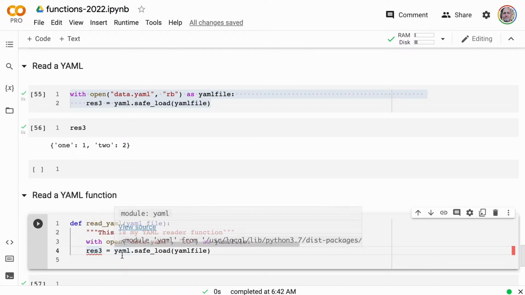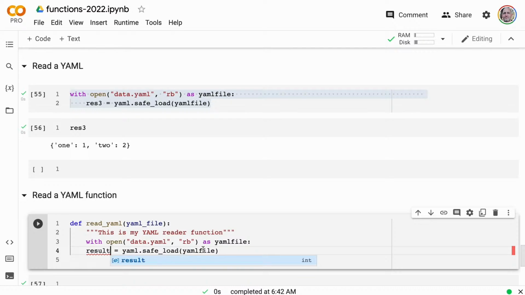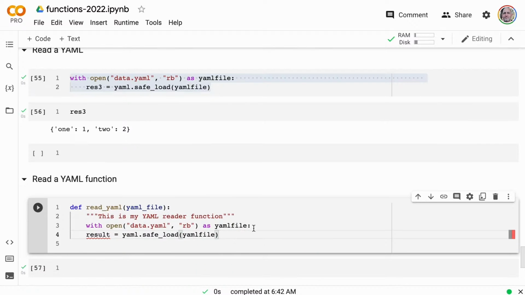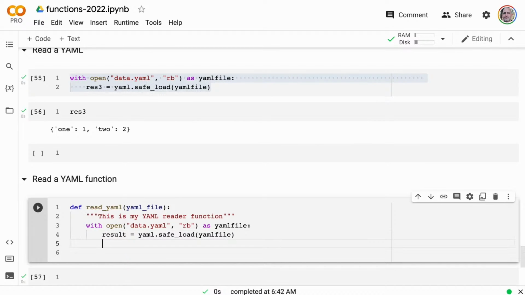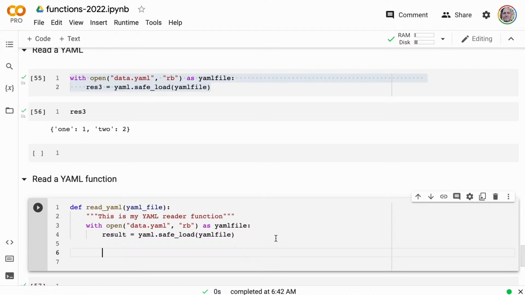And we can just call this result. That's a better word, right? And so all this does is we use the with statement, which is like a shortcut for opening things. Because it adds a context, and we just load in that file off of disk. Now we need to change it though, so that it's this name. Pretty easy.